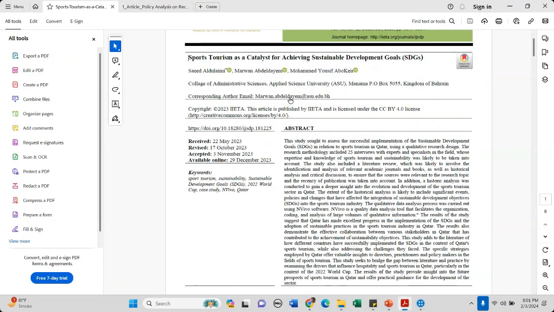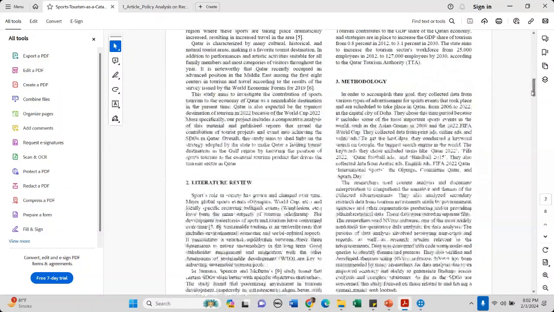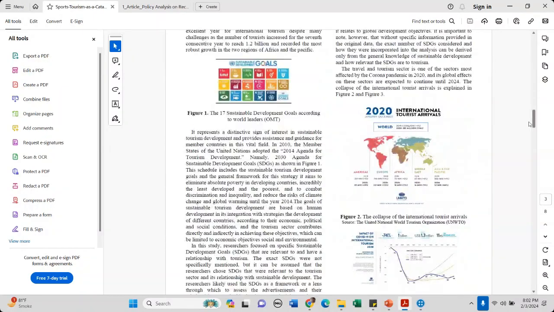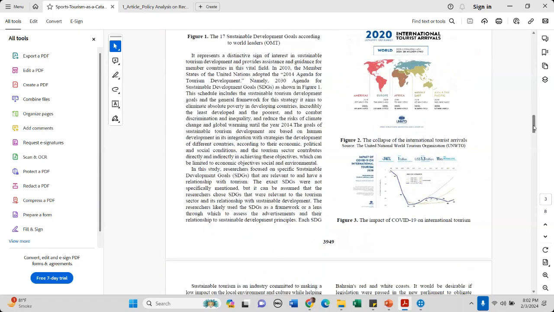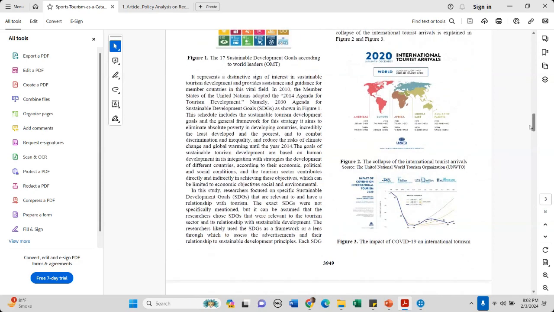Second one, we have sports tourism as a catalyst for achieving sustainable development goals. Actually, this is part of content analysis, but basically it is a review of literature paper. Okay, so they have looked at various newspapers, news articles for a particular period of time, and what they're talking about is sports events and how sports events help us to achieve sustainable development goals.